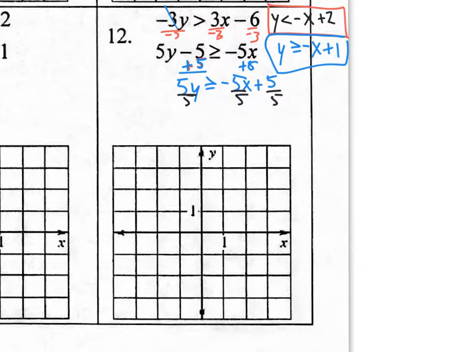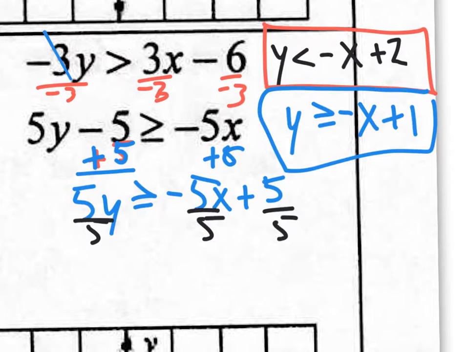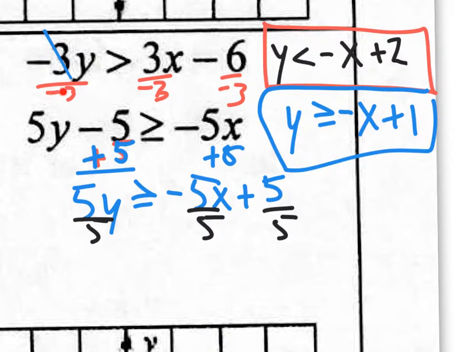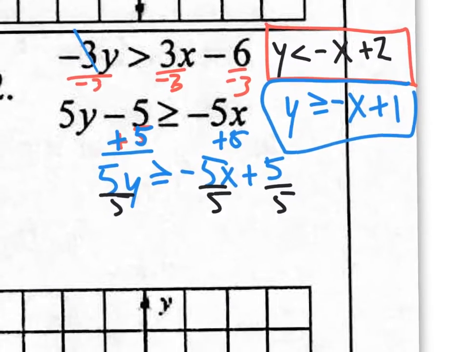In order to graph number 12, you have to rewrite them in slope-intercept form. I already did that. How did I do that? I divided by -3, divided by -3, divided by -3. The inequality has to flip because you divided by a negative, so you get this new ready to graph inequality. The bottom equation, you're going to isolate the y, add 5, rewrite it, and divide by 5, divide by 5, divide by 5. The inequality did not flip because you didn't divide by a negative. So these are your two new y equals mx plus b form inequalities.